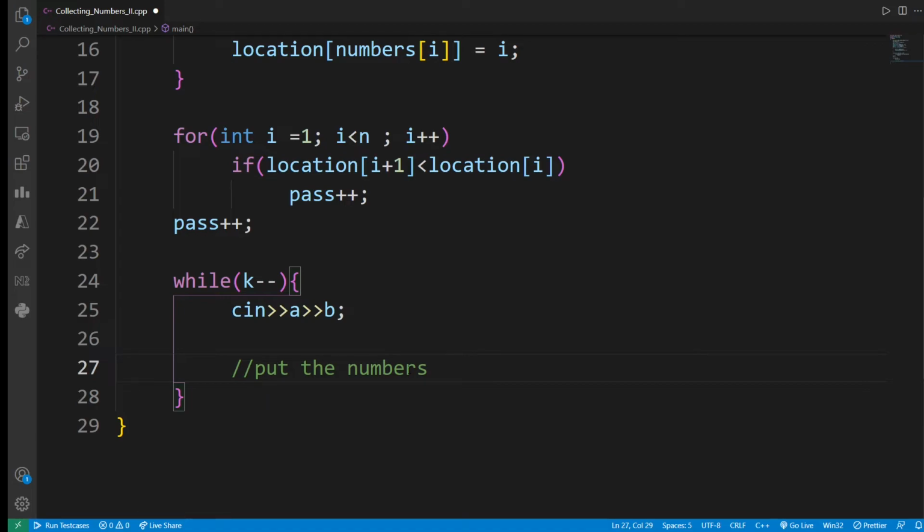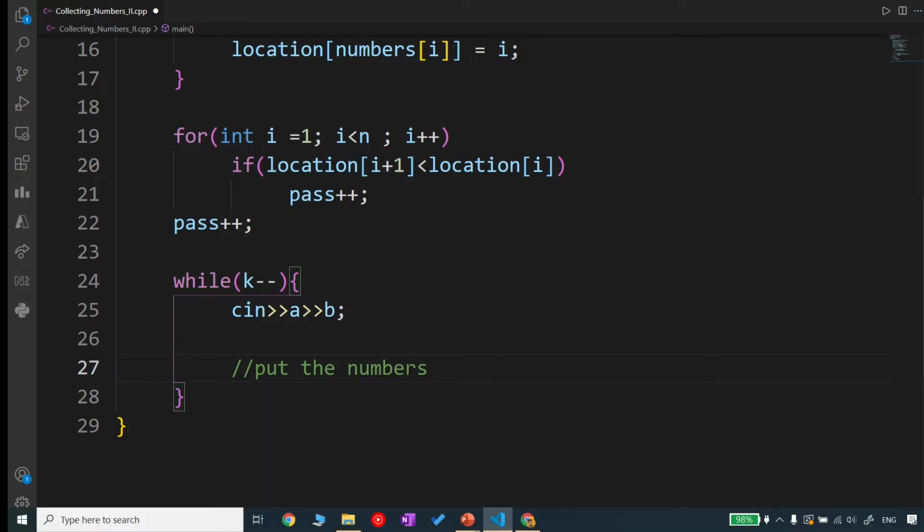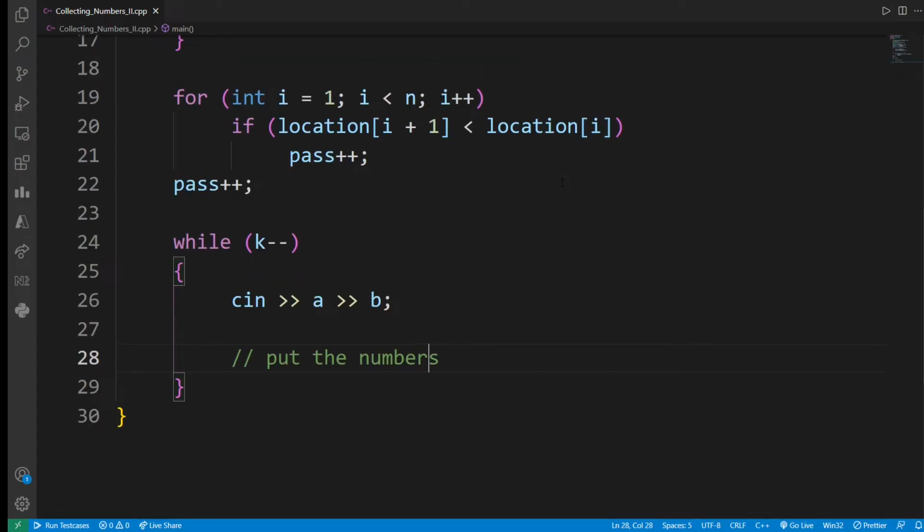So we are gonna put the numbers into this. We will put the numbers, but we will check for boundary condition.